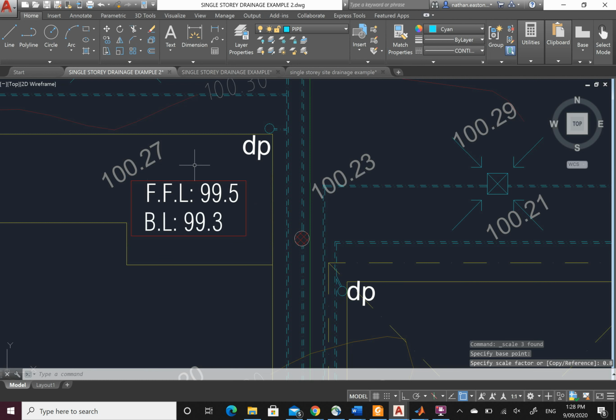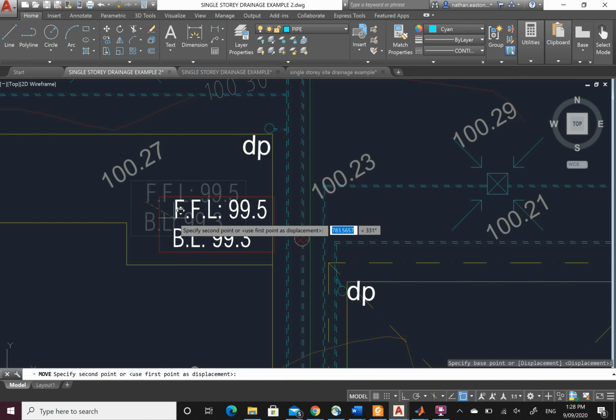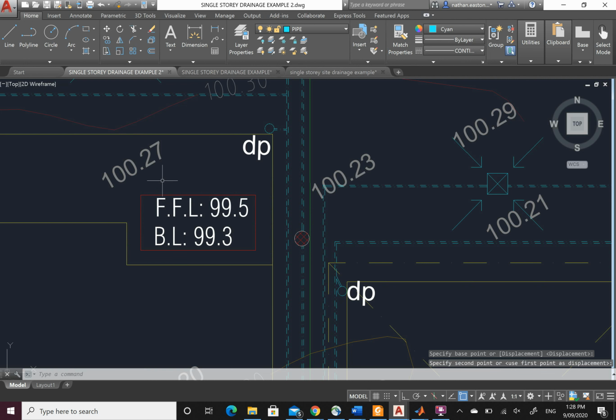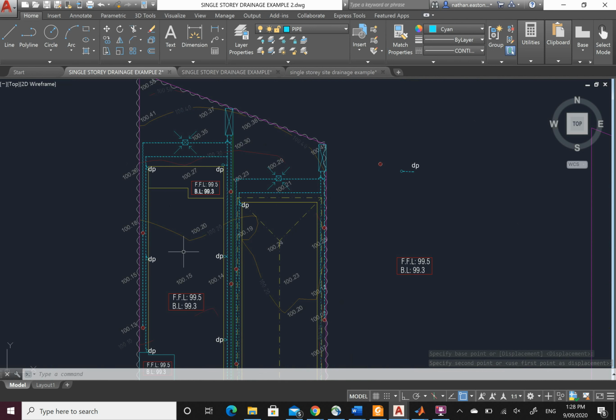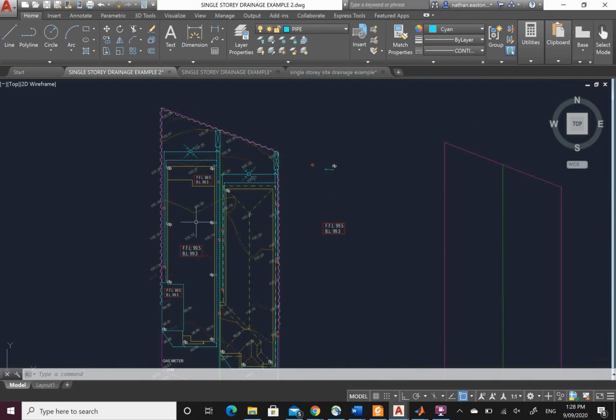Okay, so the level that we're trying to decide on, have a guess, it's not the finished floor level. We're trying to determine the bench level. The bench level is the top of the ground. So what will happen is they'll dig the ground out to be that level. So we have to find a good one. We have to find one that minimizes cut and fill.